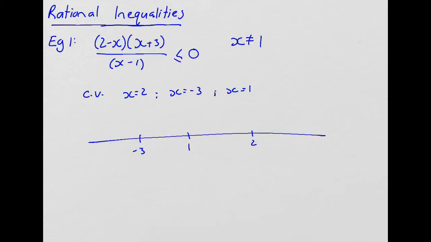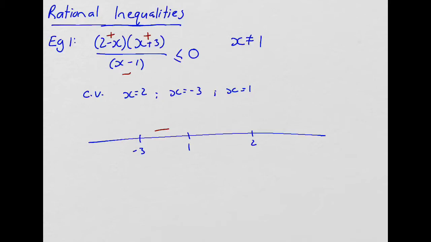So I like to start with a value between -3 and 1 because I can use 0 to start with, which is always easier. Right, so if I use 0, let's use red. If I use 0 and I substitute x equals 0, then in the first bracket over here, I'm going to have 2 minus 0, which is 2. That's a positive answer. And then I'm going to have in the next bracket 0 plus 3, which is a positive answer. And then I'm going to have 0 minus 1, which was -1, which is a negative answer. So I'm going to have a negative between those two values.